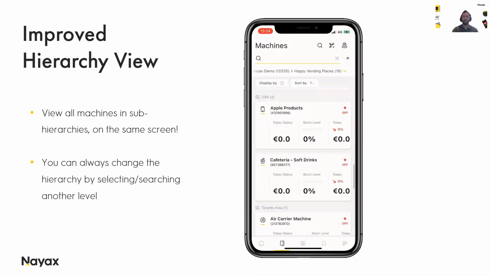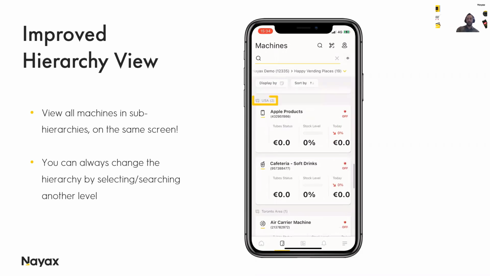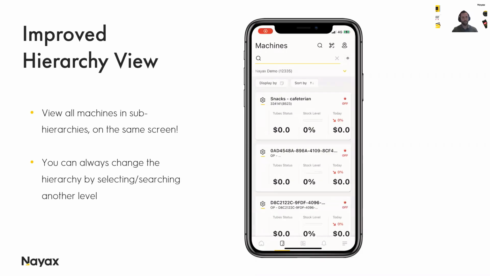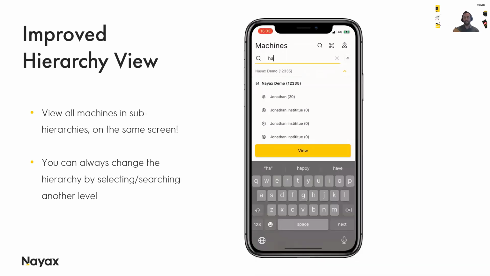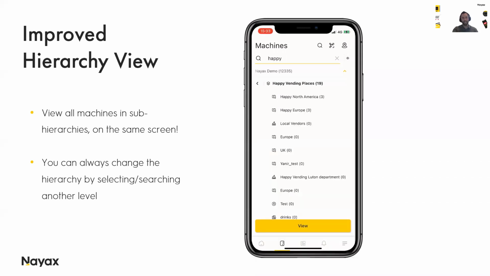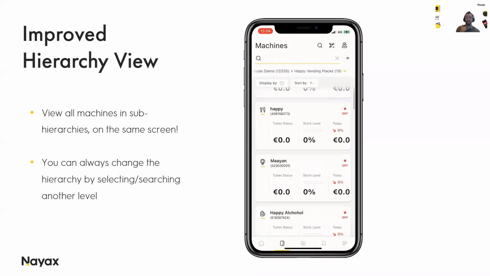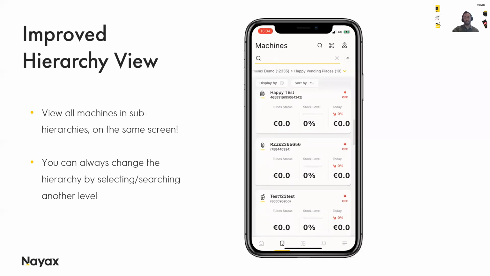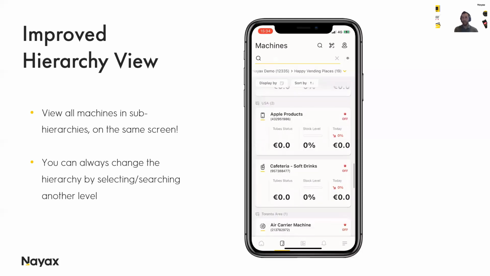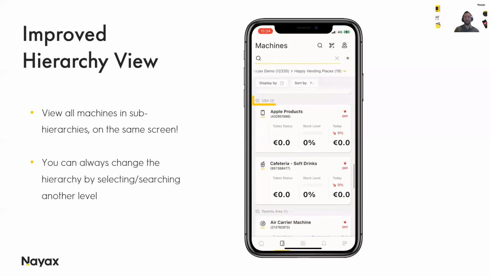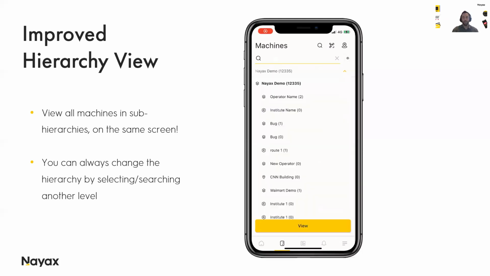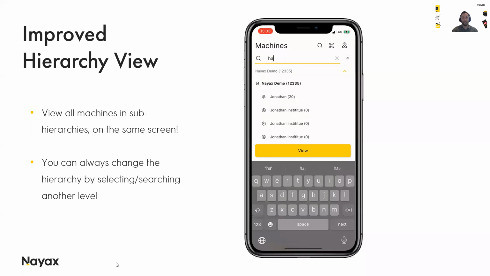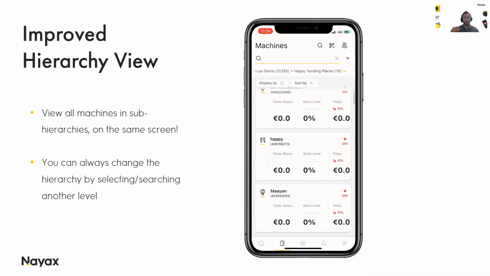As you see in the video, as I scroll down on Happy Vending Places, which is my demo operator, I have sub-operators, I have USA, and I have another one there. Just by scrolling on my operator, I can see the machines under my sub-operators, in this case USA and the Toronto area. That is something that was also improved by your request.